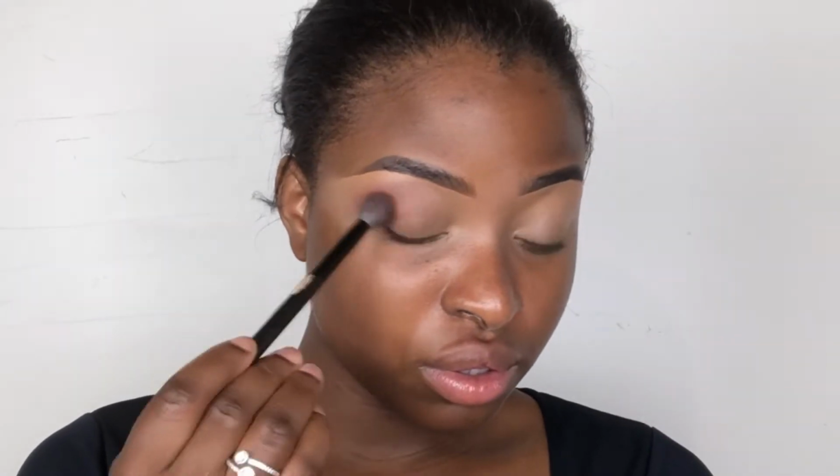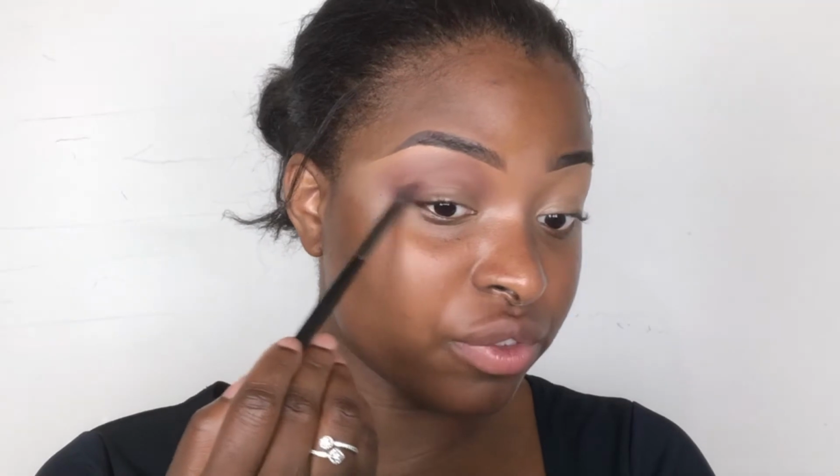And just, I'm gonna tap it first before blending it. And you don't want to go too high, basically. This is gonna act as my transitioning shade. Afterwards, I'm gonna go ahead and take a smaller brush and just use it for the darker shade. And just place it right here.